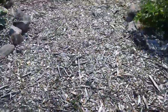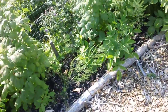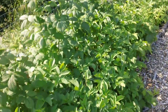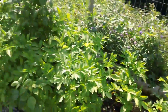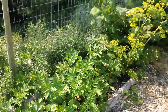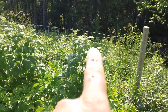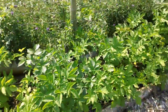Let's check out over here where I got my potatoes. Well, potatoes need moisture, and I mulched this bed. If anyone watched that video, Mulching with Seaweed, an excellent winter activity, or I can't remember exactly what the title is, but I go down to a beach and get some seaweed. I put all that seaweed here, and look how beautiful these potatoes are growing. Look how healthy these raspberries look up here. Everything's going great in the seaweed. I think this stuff is just as good as cow manure.